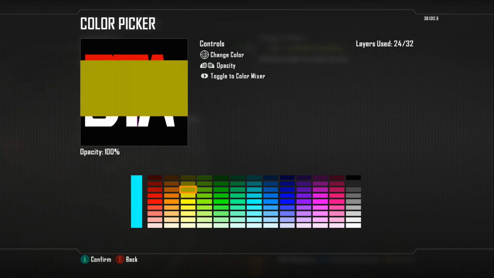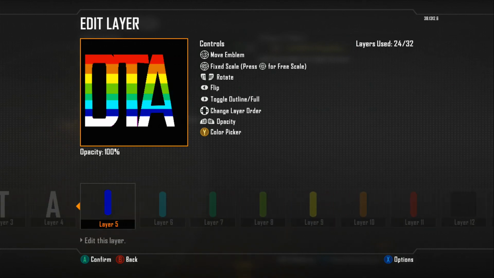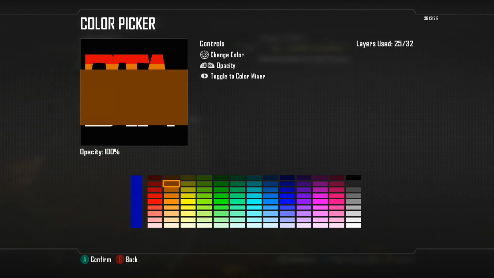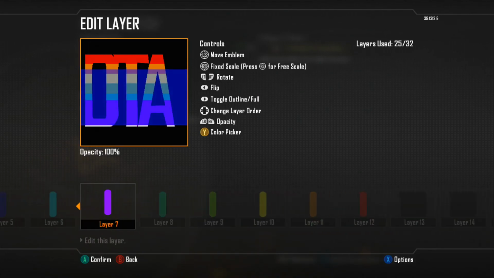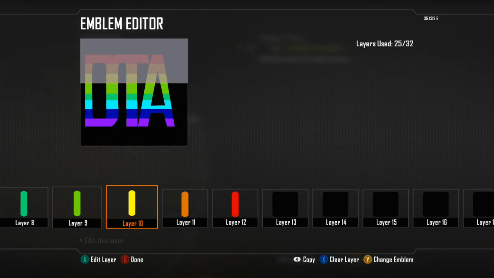I haven't made this emblem in a while. Make it a nice blue. We're almost done. Nice purple here. A nice purple. And we'll actually finish off with purple. Alright guys, there is the DTI emblem.